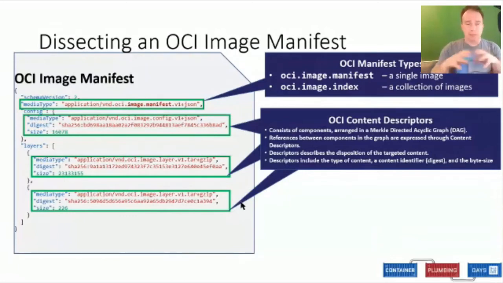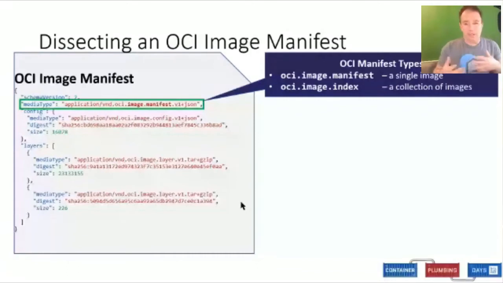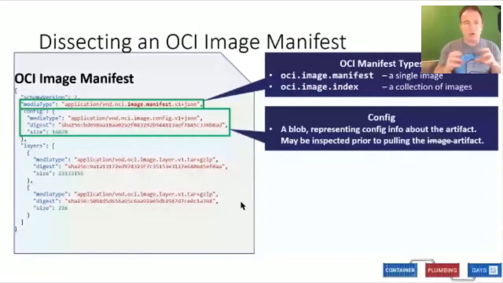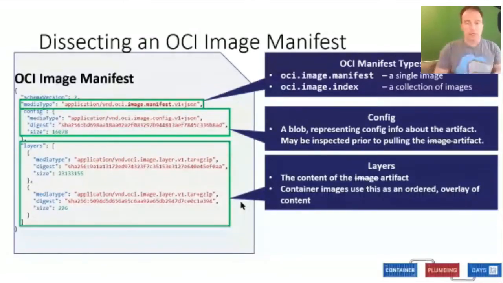But it also takes the content and creates a digest from it, a SHA-256 digest of the content as a whole, and that becomes the unique ID of it. And then there's a size as a checksum there as well. So what you're seeing is there are three different blobs that we're storing, and we have a content descriptor to get access to them. The specific content is this config object that could have everything from platform to startup environment information, whatever it is that you think is a configuration for this instance. And then there's the actual content as layers. And in the container image, it's layers because there's an ordinal file system that overlays.